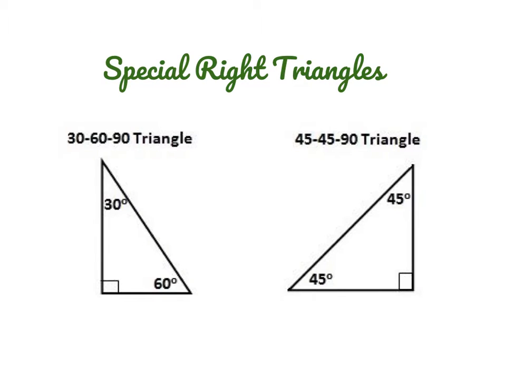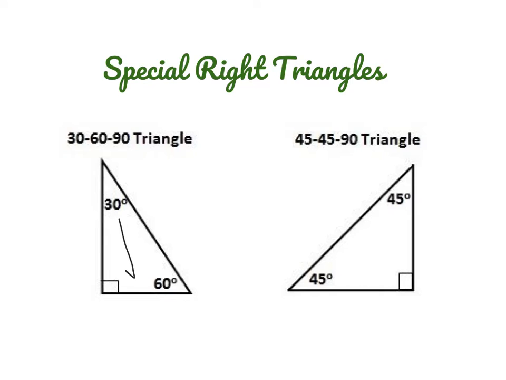All right, so now we're going to do a quick review of what are called the special right triangles. There are 2 triangles that you should know like the back of your hand. You should be able to memorize the ratio of the side lengths, and those are called 30, 60, 90 triangles and 45, 45, 90 triangles. For any 30, 60, 90 triangle, the relationship between the 3 sides always looks like this.